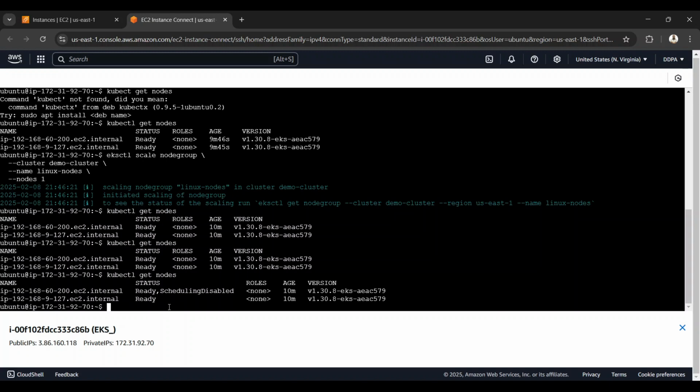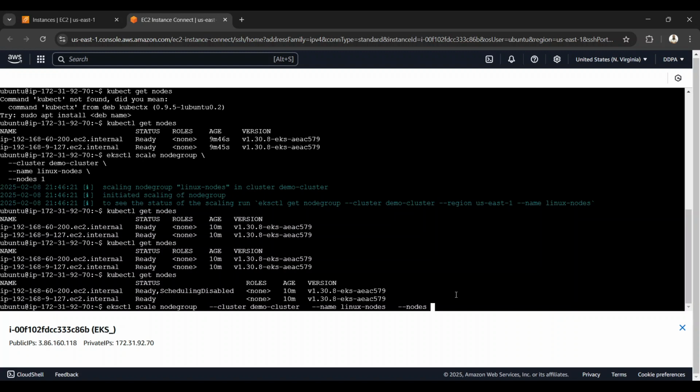What if I want to increase the nodes? It's the same thing. I could just put 3 here if I want to increase the node. But mind you, in our code, we say minimum of 1 and maximum of 3. So whatever you are trying to scale cannot go beyond that. If you're trying to do anything beyond that, then you have to go and do something about your cluster that will accommodate that. I hope you understand what I'm saying. So this is just basically it.